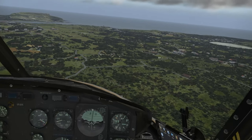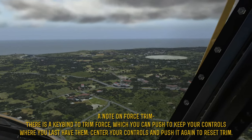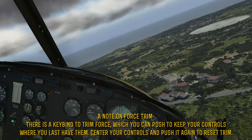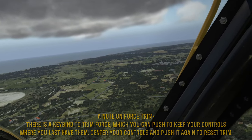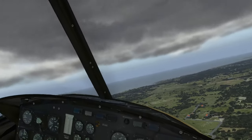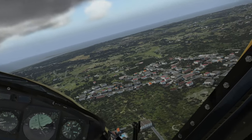All right, let me trim us a little bit here. We do have force trim capability with this Huey, as is to be expected if you are familiar with the Huey. Honestly, nothing's really changed as far as the flight model goes, but to me it feels kind of different. Maybe it's because it's a civilian version, and I think I'm actually going a little too fast here. Oh, I sure am. 110 knots. Yeah, let's lower the collective a little bit, shall we?